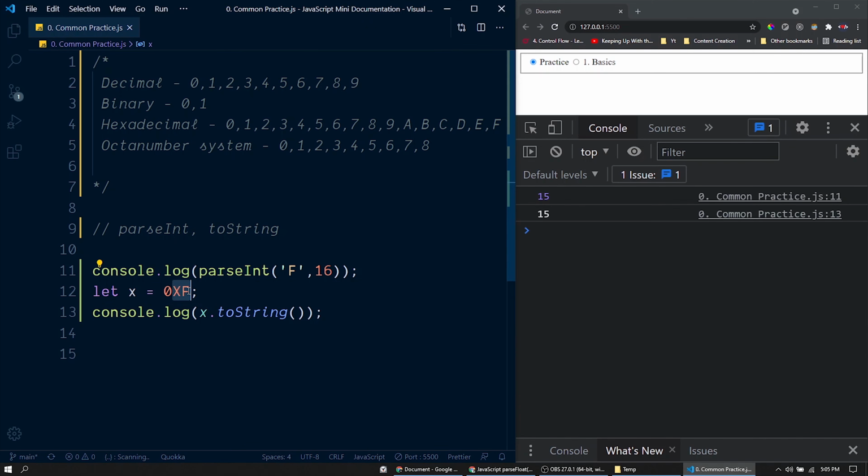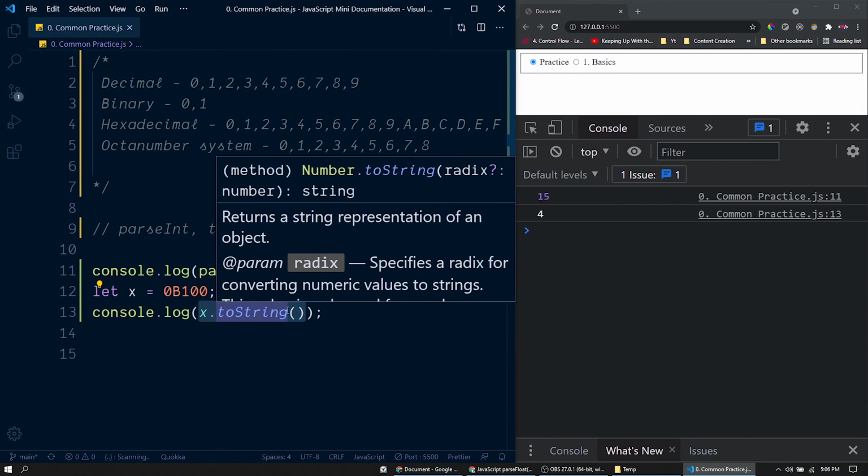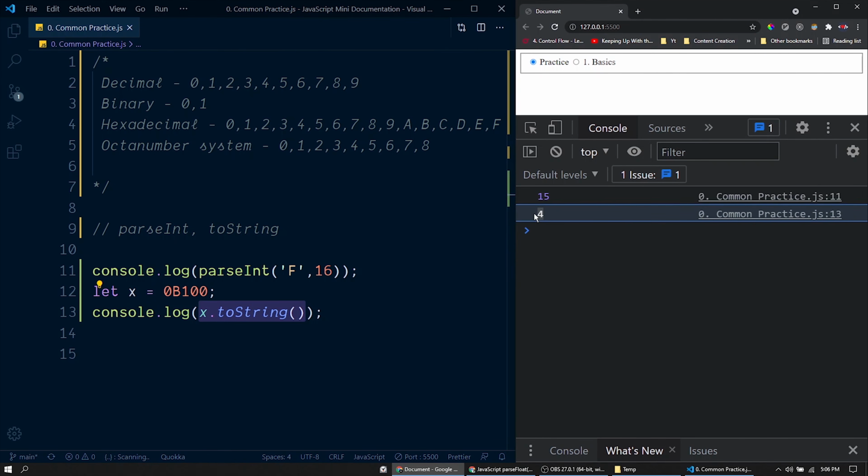Instead of this, if you want to assign a binary number, just use the prefix 0, small b or capital B. And let's pass the number here, 100, meaning 4. So here we are converting the number to the corresponding decimal number. So 4. This is equal to 4 in decimal.